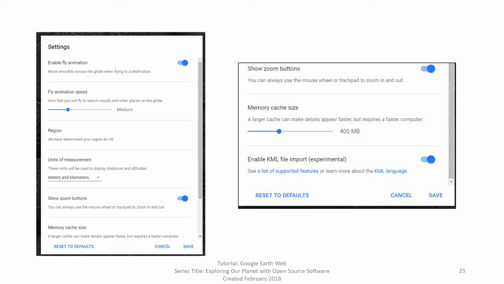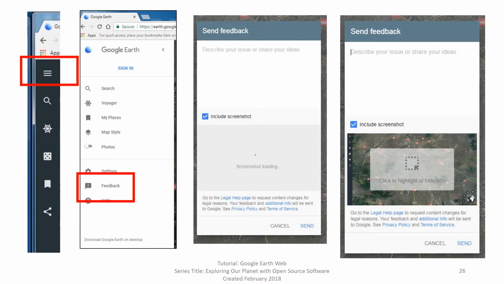If you have questions on memory cache size, you should check with your school's IT department. We will discuss KML in a separate video. For now, these are individual settings for your choice, whether you want to increase your animation fly speed. These are individual preferences. Let's go back to menu and click on Feedback.